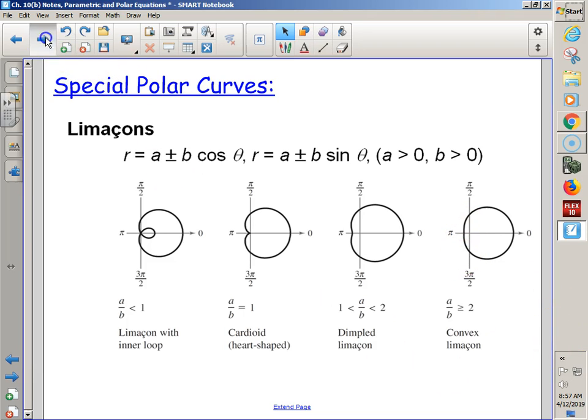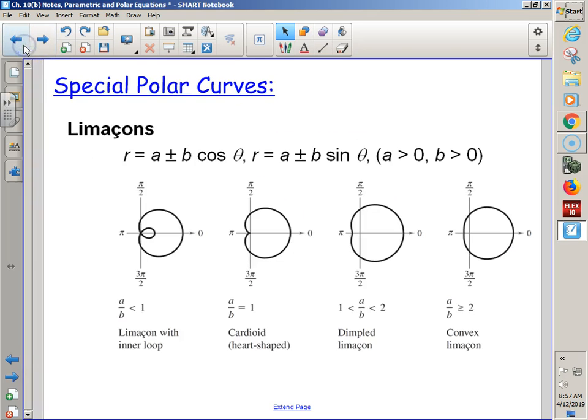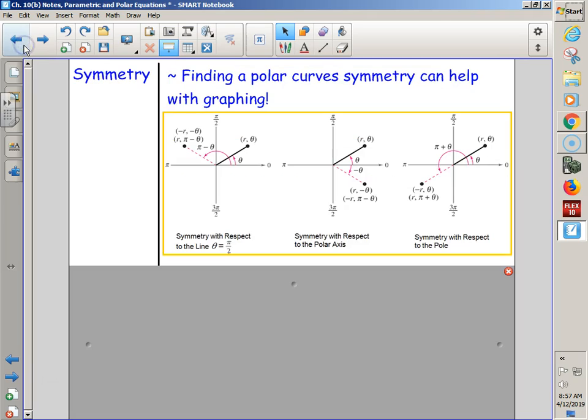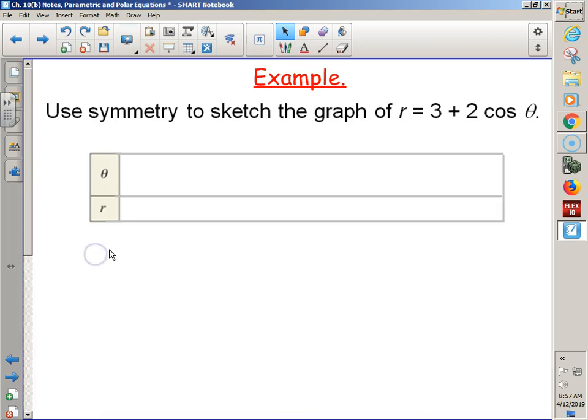But, long story short, you can do that for quite a few different typical or special, frequent polar graphs. There are more than those, but those are the basic ones that you will see over and over again. Now, some of you might have memorized that this is an A plus B cosine of theta. I think it's one of those limaçon types. Oh, it's a French word. It might be one of those limaçon types.